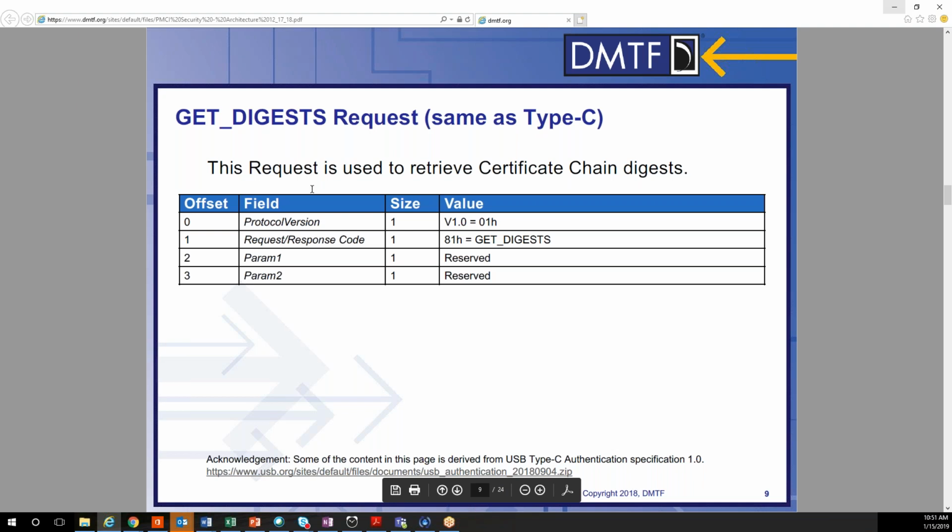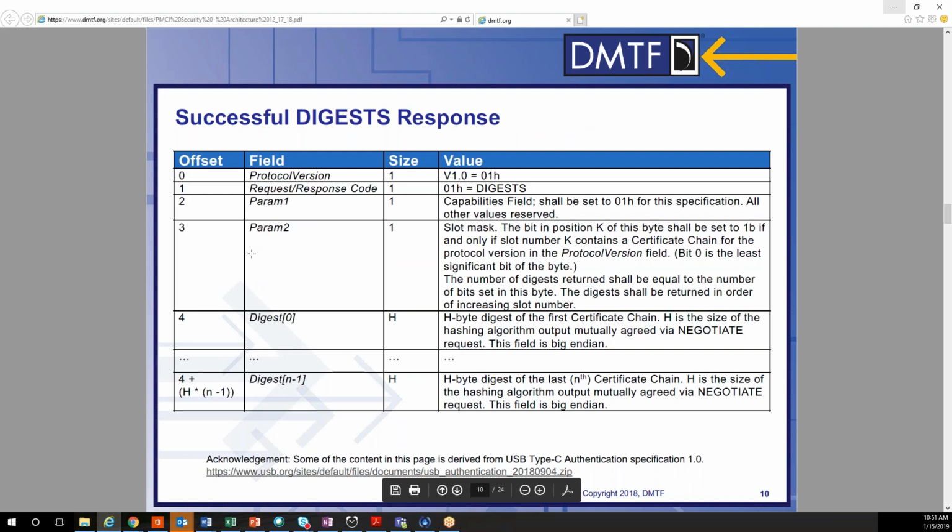From a digest perspective, this enables you to get a certificate chain. So you're able to go query the device and get whatever digest, the certificate chain from the authority all the way down to the endpoint device itself. You can retrieve that from the device, or at least it enables you to do so. The response to that request is, basically, that information. It allows not only for the digest itself, but if an endpoint device supports a specific number of slots, you can actually go in and ask for, say, slot 1 instead of slot 0, by example.